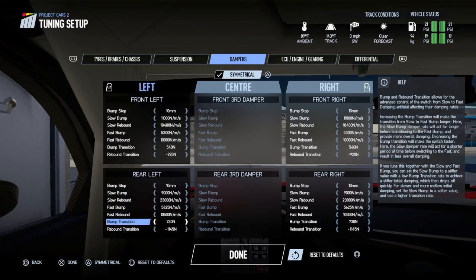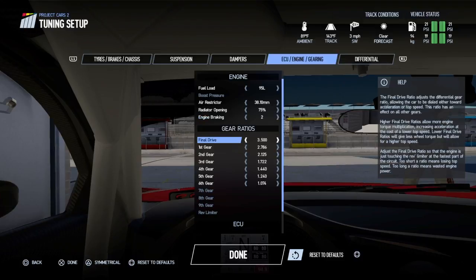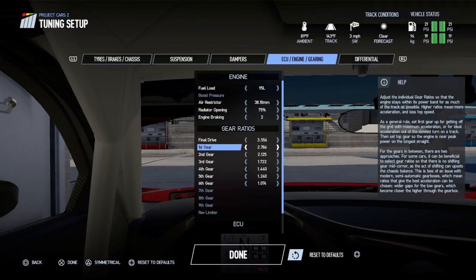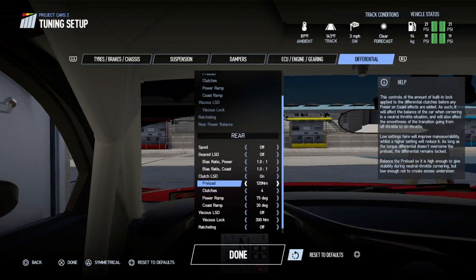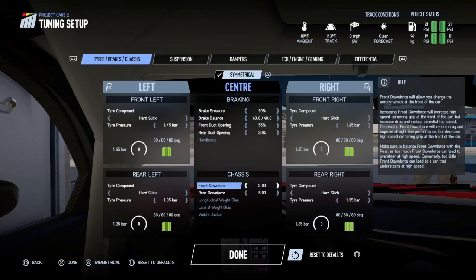I'm not going to go to the dampers just yet. I also wanted to shorten the gears — a shorter gearbox might be beneficial around here. I could also drop the preload down to 100, which might give a bit more turning through the fast corners, hopefully without the car getting too snappy. Normally I wouldn't even run two on the front wing — I'd normally run around 1.5. If we can make the right changes, we can get away with less front wing, since even with two we were still getting understeer through the fast corners. I'll leave it at two for now and see how it feels.